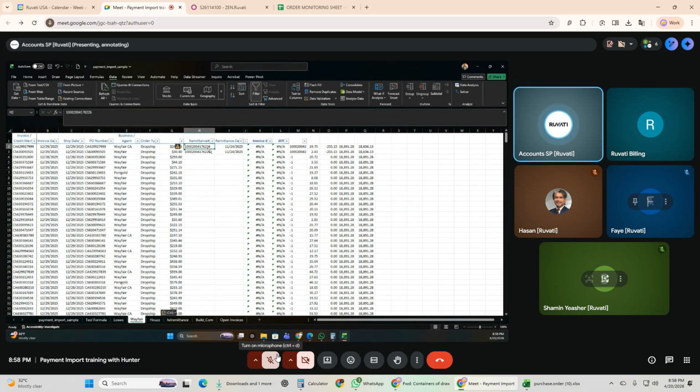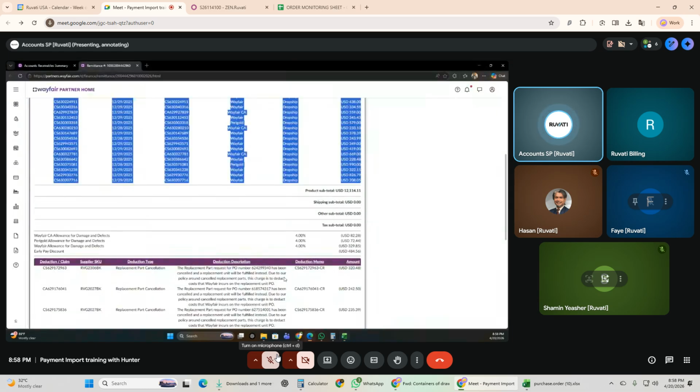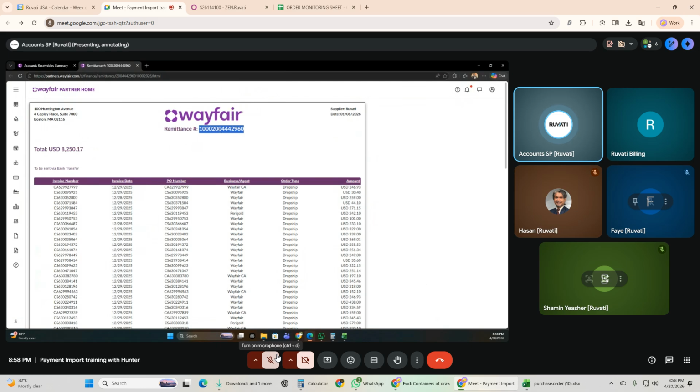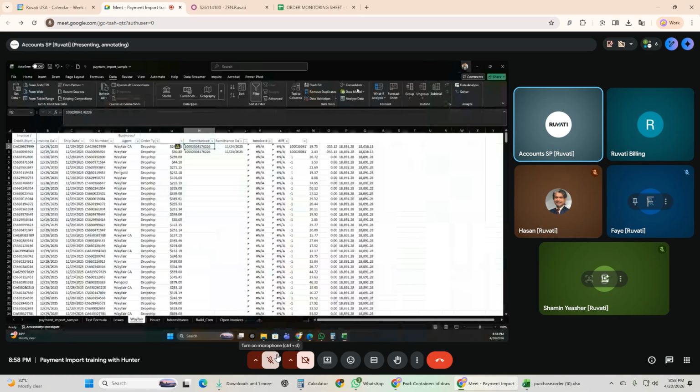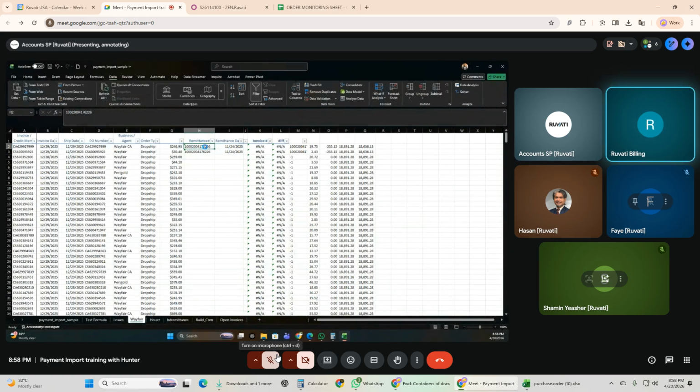We need our remittance number. We have to go here, and here we can get our remittance number. Put it here. Then the date.